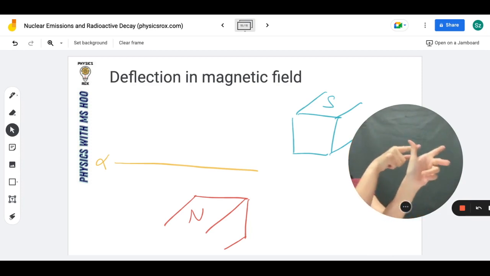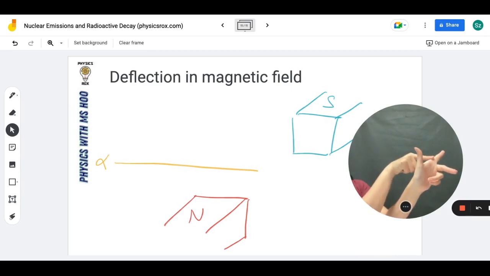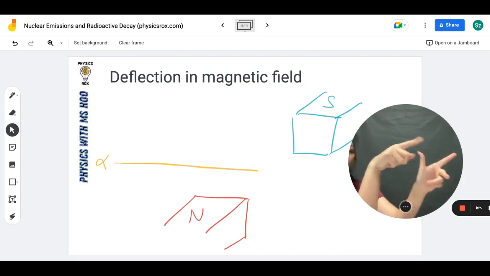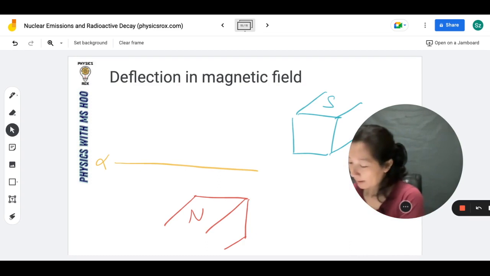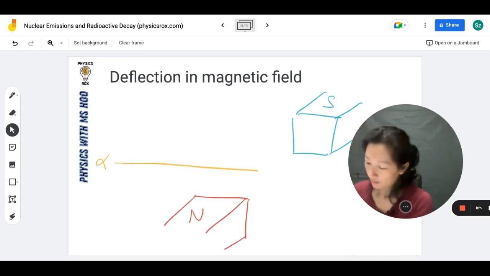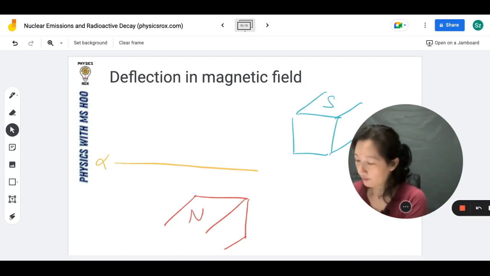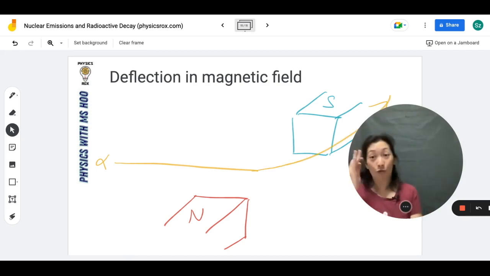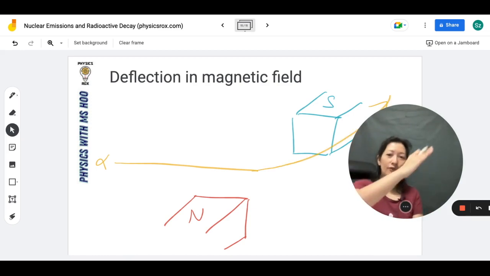A bit closer, right? So this finger needs to point from north to south. This finger needs to follow the charge direction from left to right. So north to south and then left to right, you find that your thumb is pointing up. That means that the alpha particle is going to deflect upwards. So when the alpha particle reaches a magnetic field, it's going to deflect upwards. So remember, it doesn't just go up, it needs time to change direction to move up.